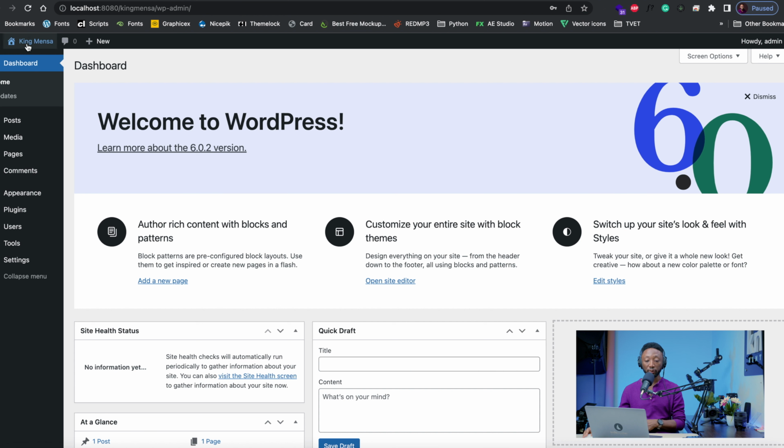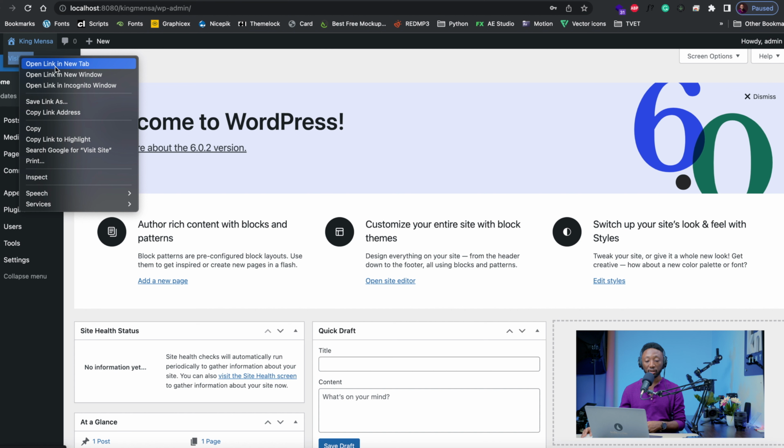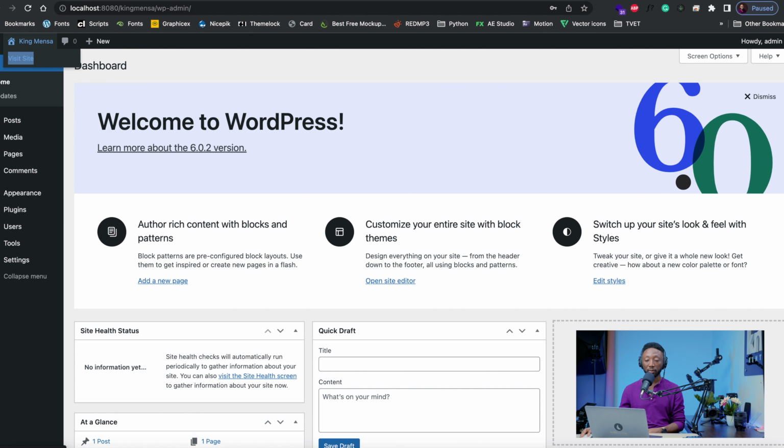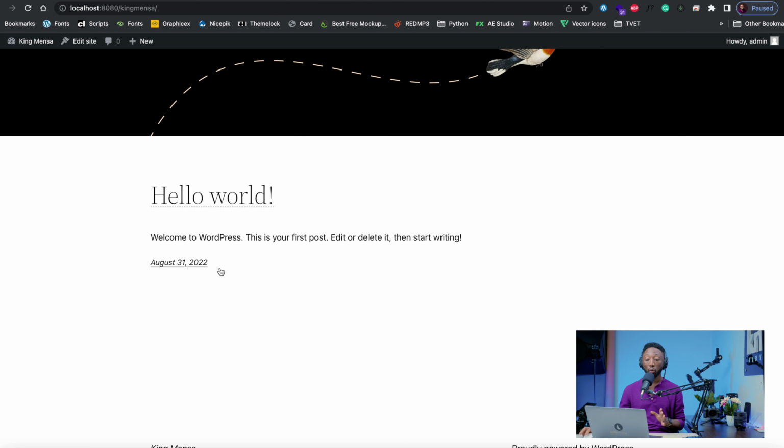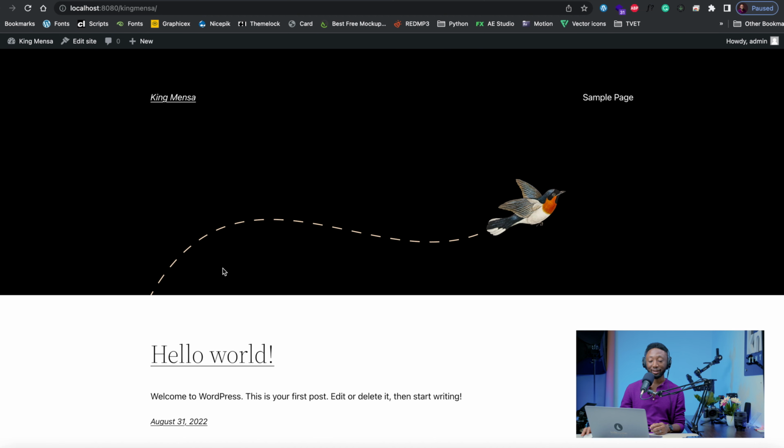If you want to see the front end that everybody will be seeing, we hover over the name here, this menu, then we click on visit site. So I'll right click and open in the next tab. Then boom, we have a beautiful website set up. So just a few steps that we took, now we have a whole website created for us. I know it's exciting. That's how flexible WordPress is. I mean, anybody at all can do this.